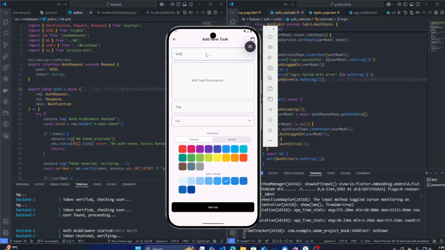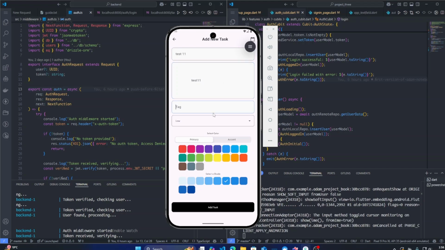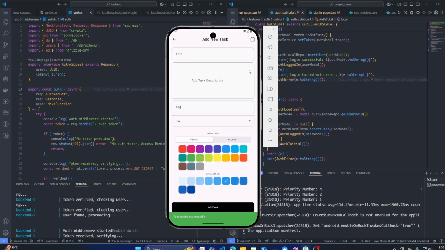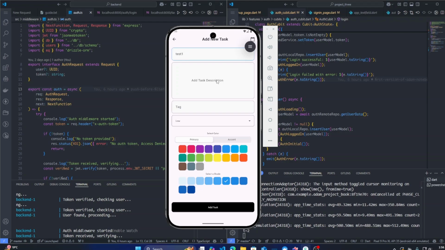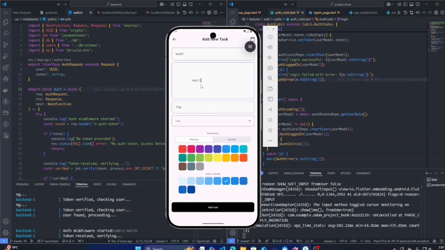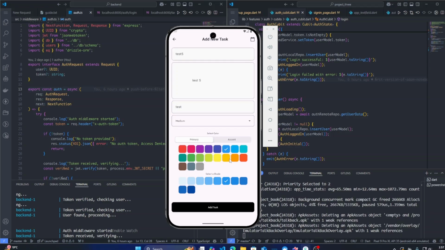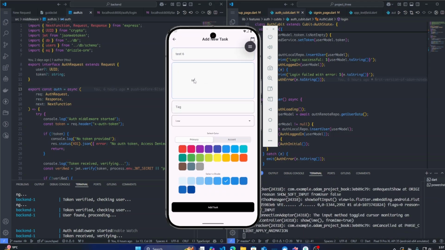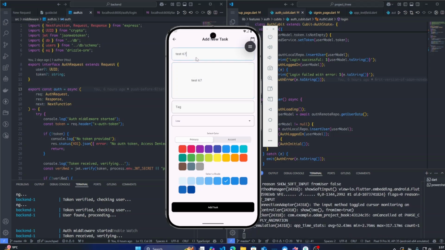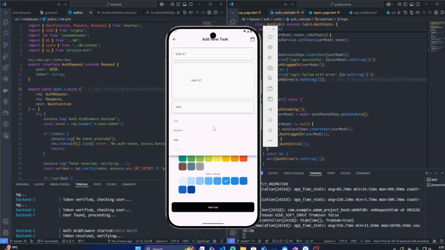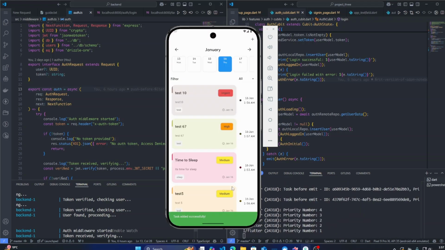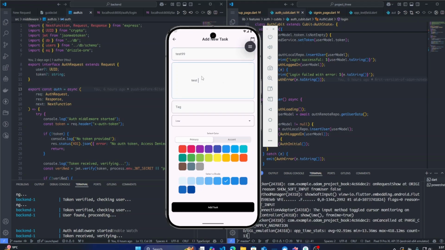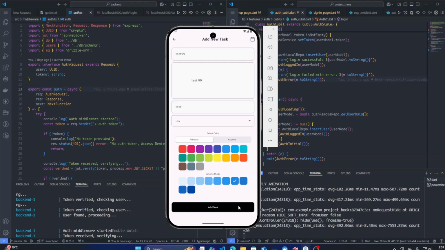Test 11, test 7, test low, test 5, test medium. Okay, two more, test 6, 7.